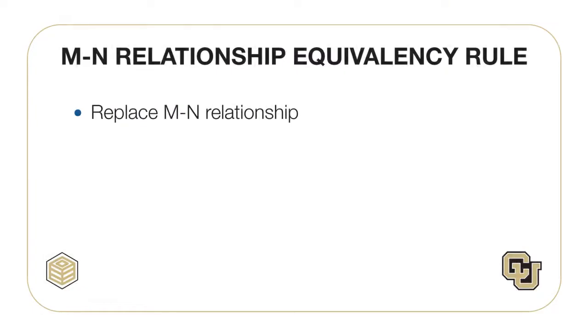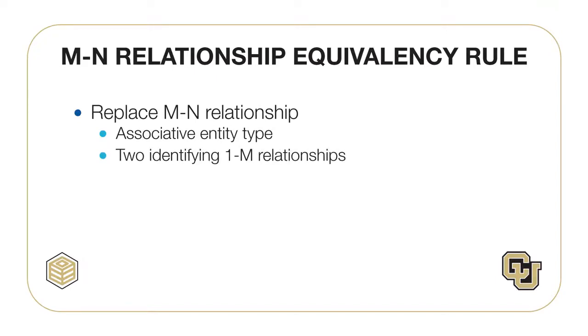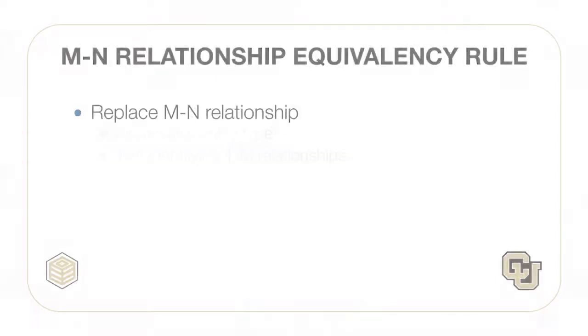To improve your understanding of many-to-many relationships, you should know an important equivalence for many-to-many relationships. An M-to-N or many-to-many relationship can be replaced by an associative entity type and two identifying one-to-many relationships. This associative entity type style is similar to the representation in a relational database diagram with an associative table containing a combined primary key consisting of two foreign keys. If you feel more comfortable with the one-to-many style, then use it. In terms of the ERD, the many-to-many and one-to-many styles have the same meaning.